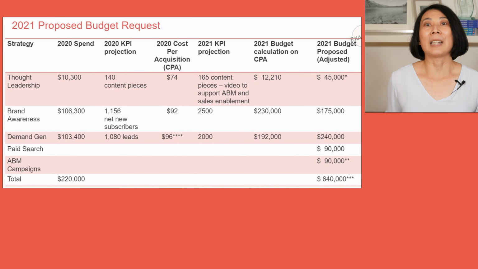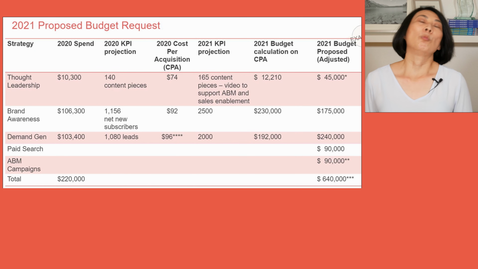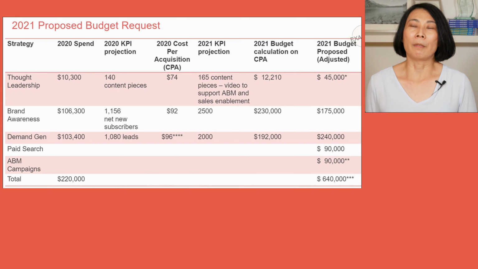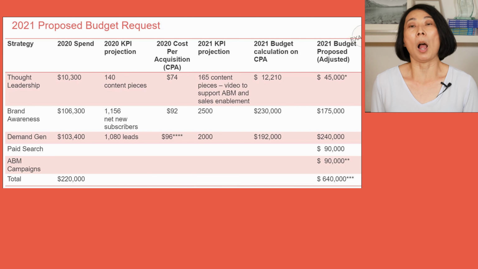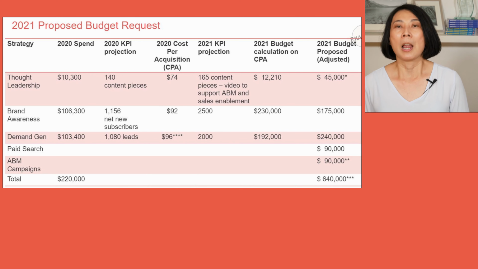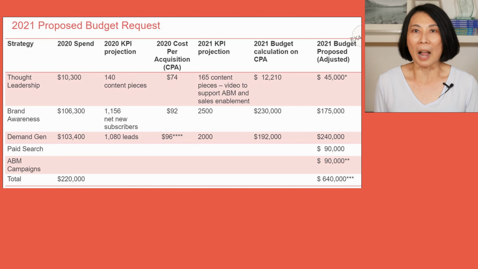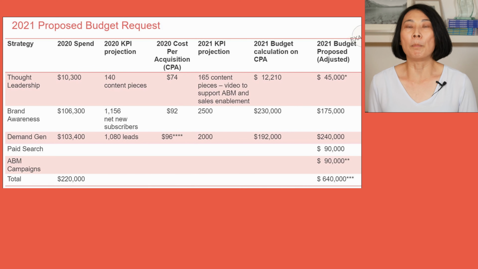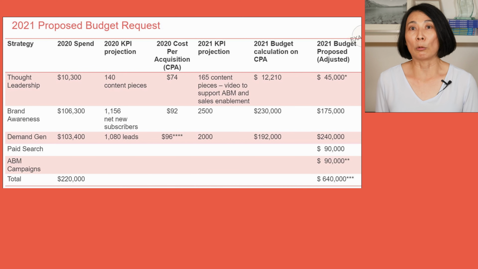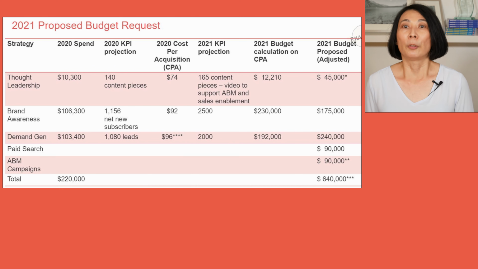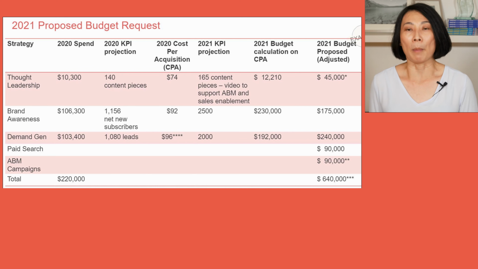The next slide is a dashboard. So rather than talking about, oh, what kind of budget do I need, why don't we talk about how we are doing this year? This is kind of like a scorecard. She has over 200 line items of budget expenses, the marketing expenses. So I told her to categorize them into 3 buckets: thought leadership, brand awareness, and demand gen.